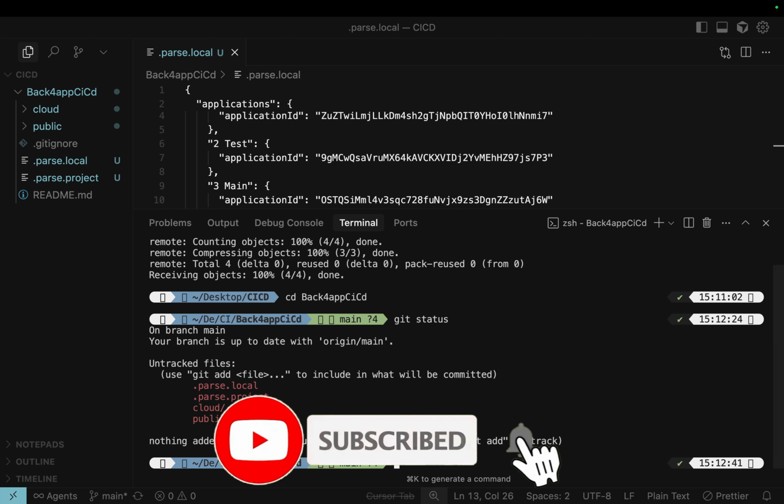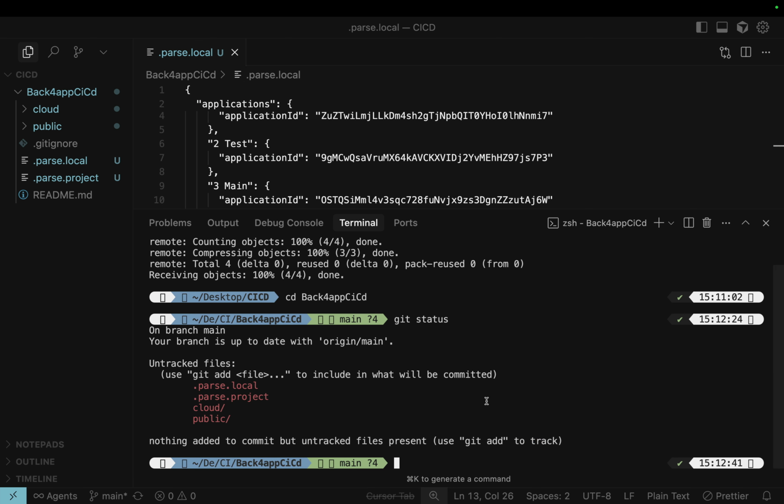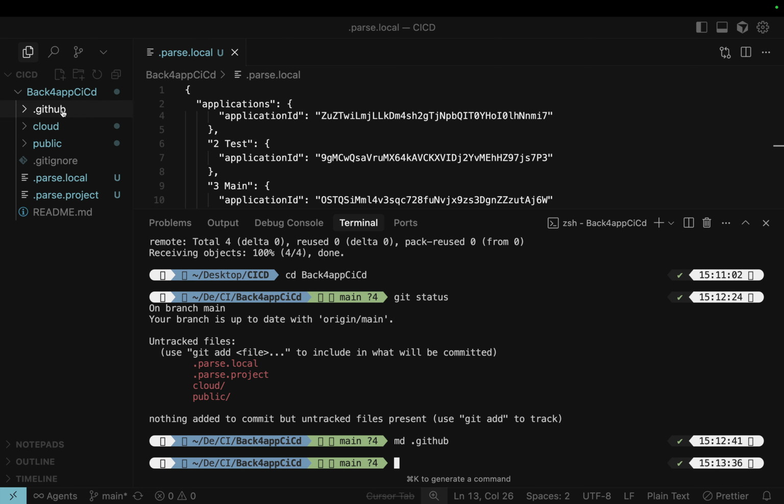So in the main directory for Back4app CI/CD, we're going to need to create a .github folder so we can host the workflows. In Mac OS or Linux, we do that by typing md to make a directory, .github. In Windows machines, it would be mkdir. So just hit enter, and there you go, my .github hidden folder showed up here.